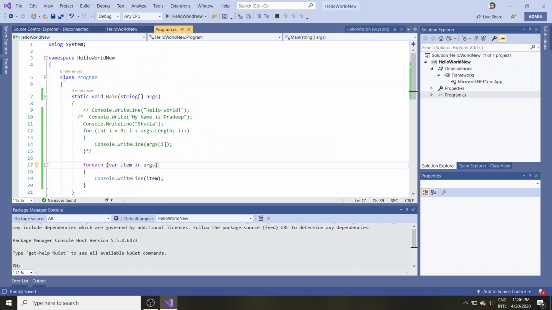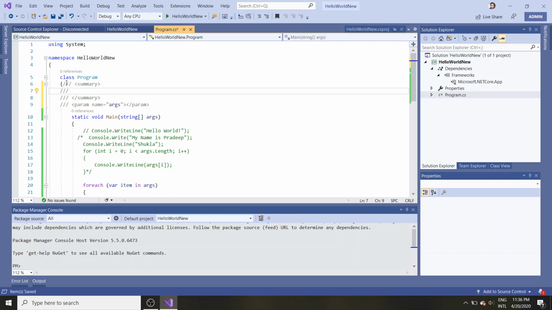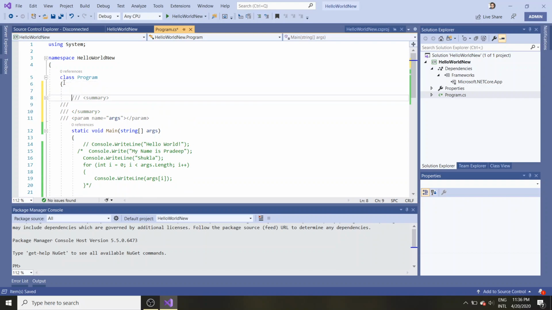The third type of comment is called a documentation comment, also known as an XML comment. This can be generated by using triple slash at the beginning of the functionality. This is used in terms of documentation. Here, you have to specify the function name, that this is my entry function, the main function. Also, you can specify the arguments. So I can say these are my command line arguments.